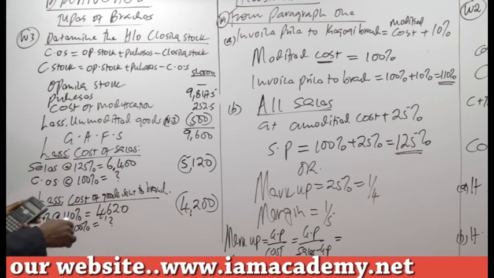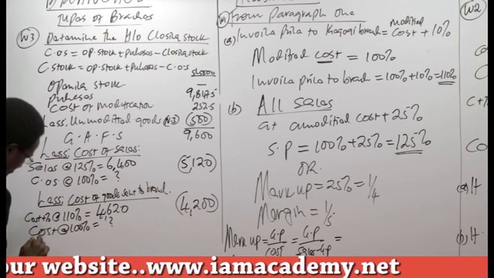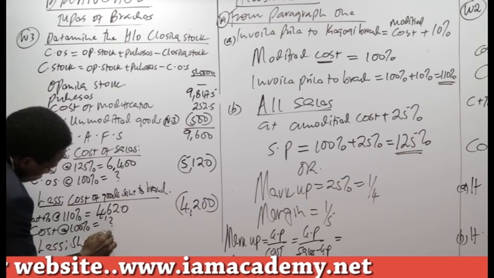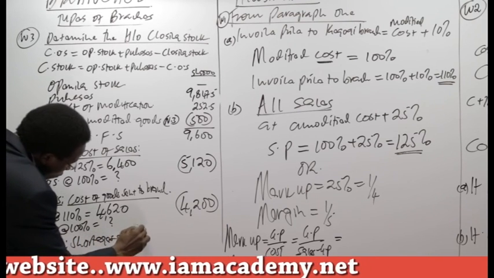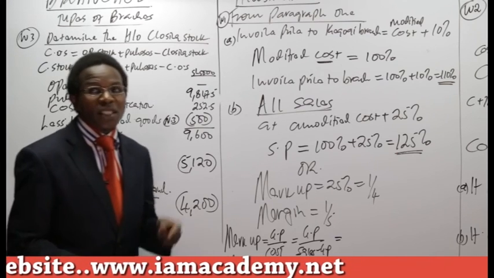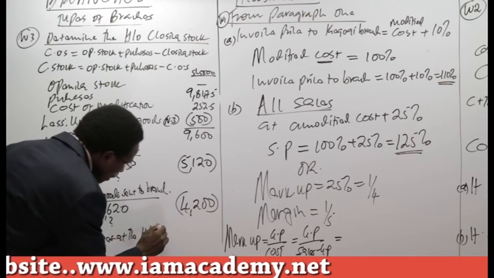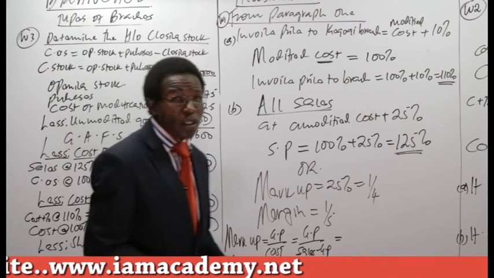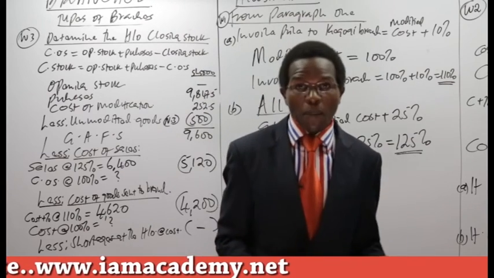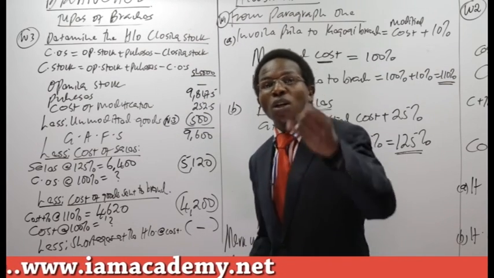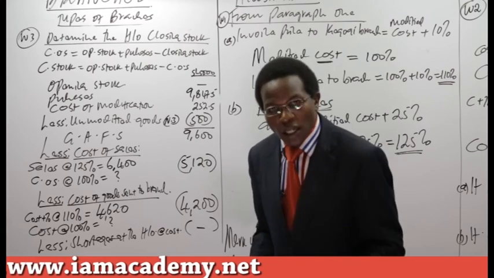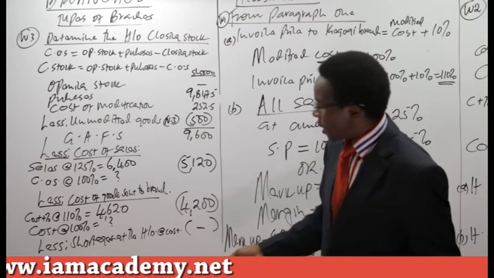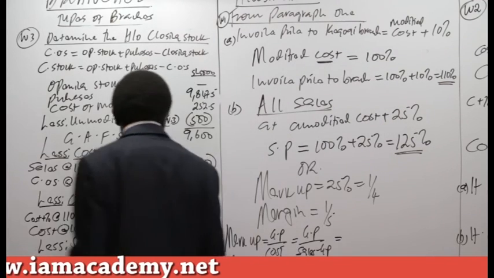Apart from that, friends, we may have shortages. This one we didn't have it. If we have the shortages at the head office, recognize them at costs. We didn't have the shortages. The shortages we had was at the branch. So shortages may be goods damaged, goods stolen, something like that. If we have something like that, then you adjust them accordingly. This one we didn't have it, friends.